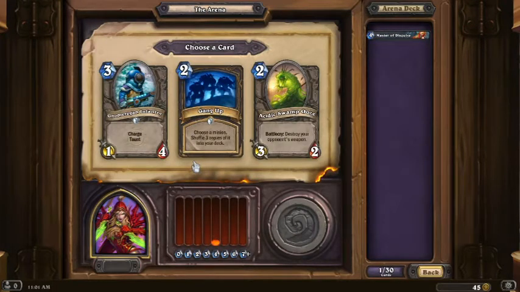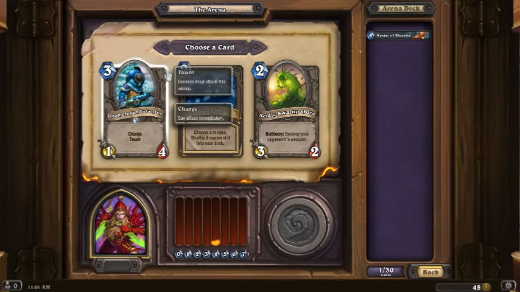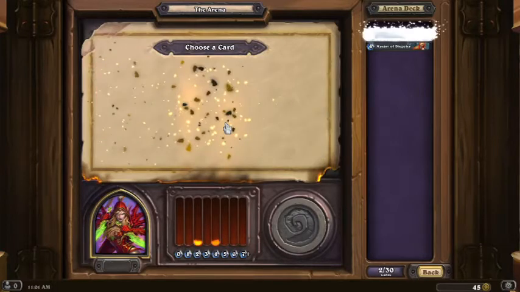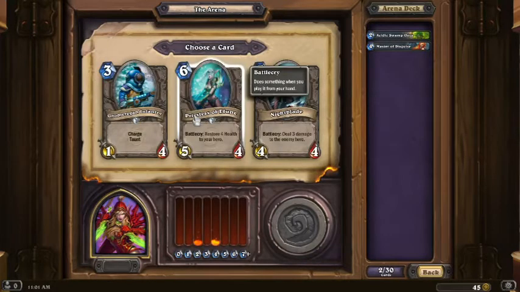Okay. I like the... Angry Chicken's just terrible. Mana Wraith is okay, but I think Master of Disguise is better. Alright, now, I have no idea. I have not looked at the DLC, Goblins and Gnomes, I think that's what it's called, or Blackrock Mountain, so I have no idea what some of these cards even do. So let's see, Gang Up, choose a minion, shuffle, this is good. But I think I'm gonna go with the Acidic Swamp Ooze, because a lot of people love to use weapons, so.